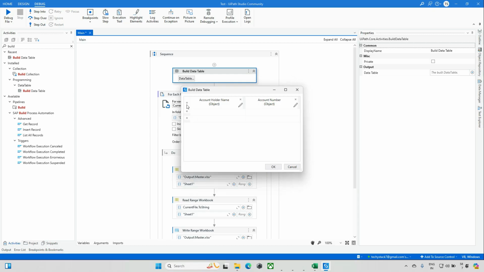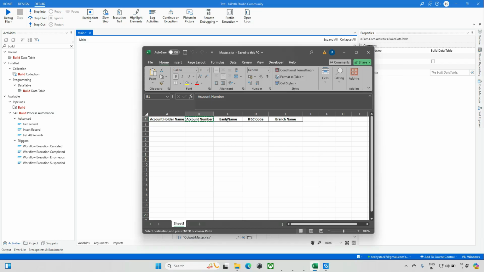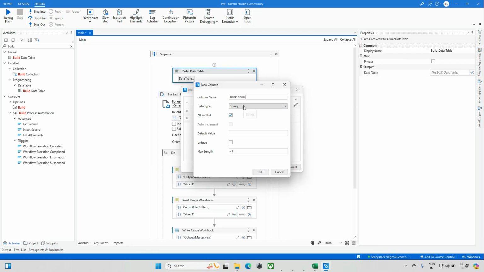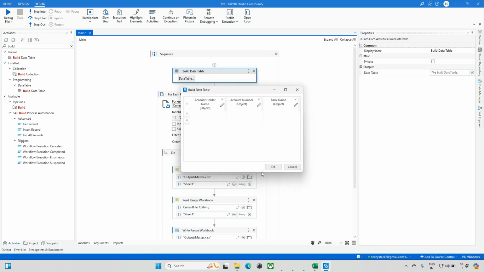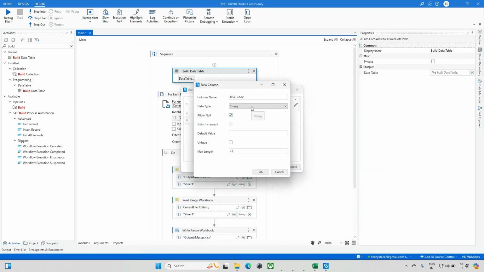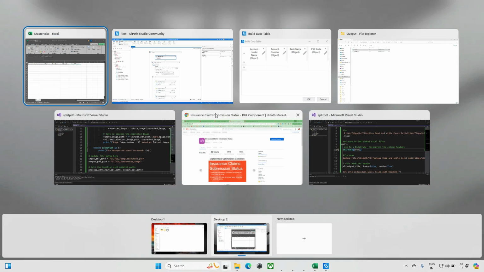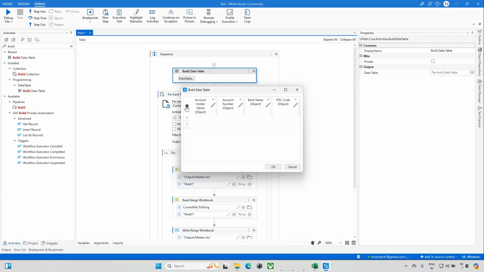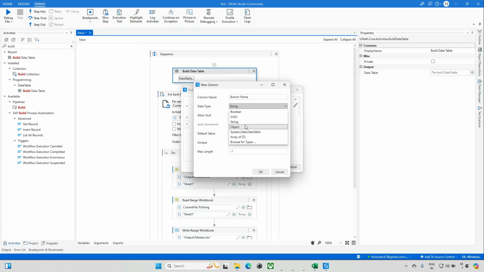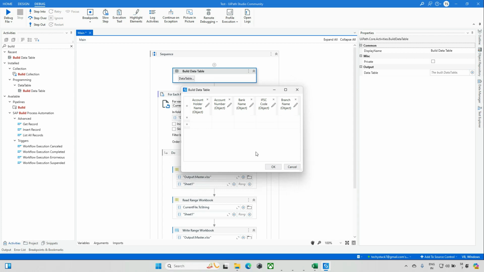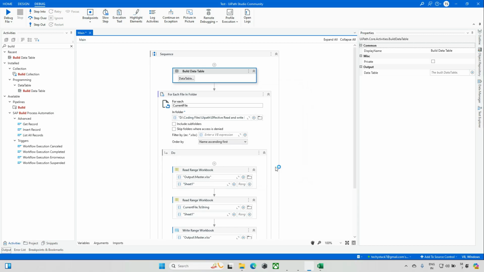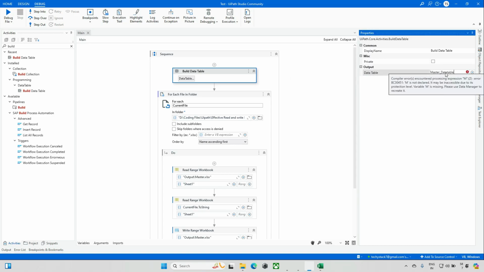The third column is Bank Name, with data type object again, then IFSC Code, also object, and the final column is Branch Name, also object. Now I have created all the columns I require, so I click OK, and I name this data table Master Data Table. That's it.